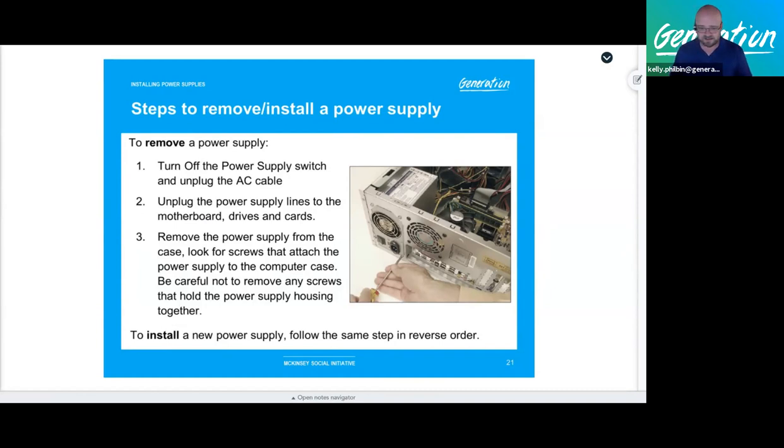And once you get it successfully removed, you can swap it out with a new unit, and it's pretty simple. It's only 3 steps. You follow the same steps in reverse to put the supply back in. You seat it properly back into the housing, insert the screws on the back, plug in your power connectors to all your pieces. Make sure all of your components are plugged in. It does not mean you need to use every single plug from the power supply, because many times you are planning for the future when you're buying a power supply.